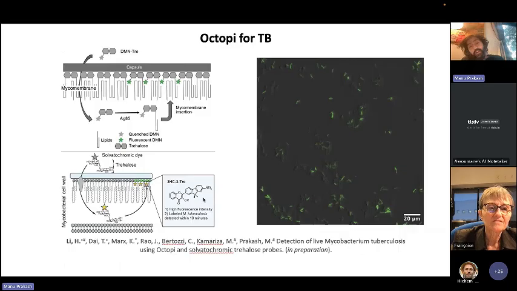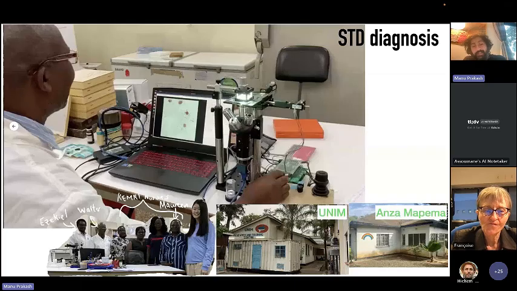Recently, we started working on TB and demonstrated that we can do a similar framework for detecting live TB. And this is published work that shows that we can essentially do the same type of quantitative work that I showed with malaria with TB. I am looking for partners for work in TB. So if any of you work in TB, I would be really delighted to implement a program, especially because we have not started working on the clinical side of TB in this framework. Same goes for sexually transmitted diseases.